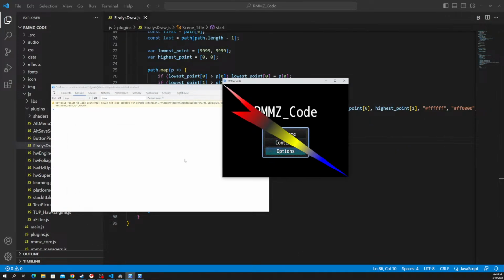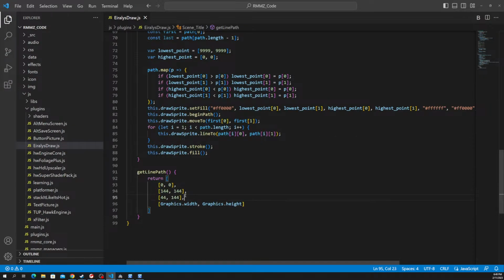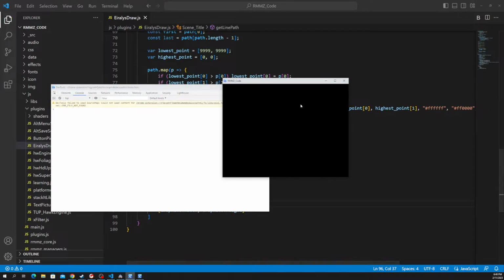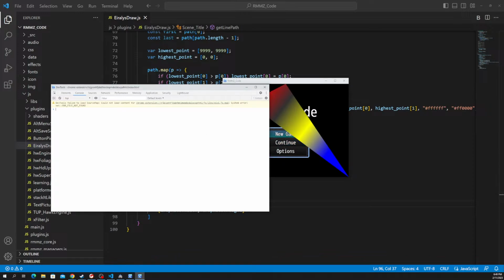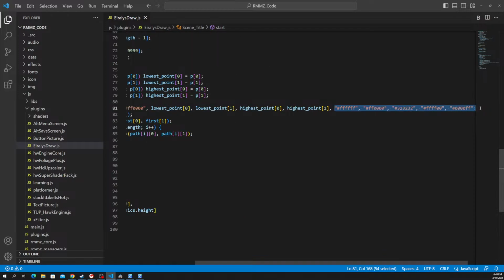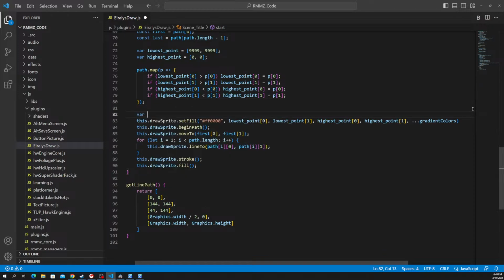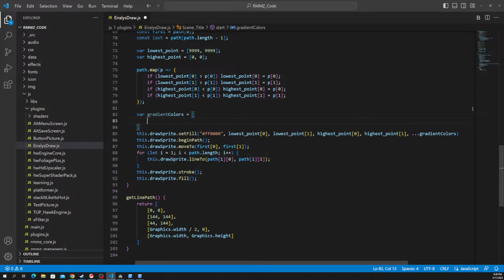And then now we can just edit the little path thing down there to cleanly define what we want. So we can actually add another line to graphics.width divided by 2, 0, that kind of thing. And it'll automatically go up here. And yeah, looks nice. You're able to add as many colors as you want right here. If you want to clean this up a little bit, what you can do is use 3 dots and then gradientColors. We'll do gradientColors equals, and then you can have all your stuff in here.